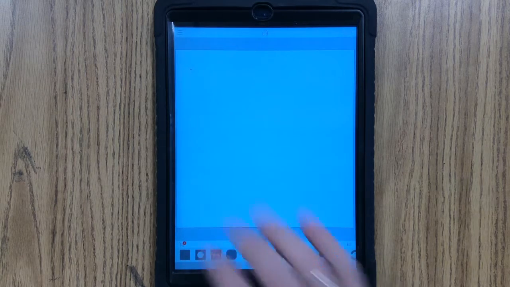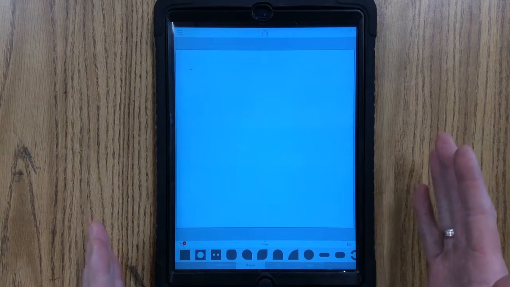Now, we could just design on the white screen like that, but we're going to make it look more realistic, like you are actually creating a mural for school. So what you'll do is down here at the bottom, right now we're in shapes, and you can see these shapes down here, right? But what we're looking for first is the word artboard, right? And I'm going to click on it right there.